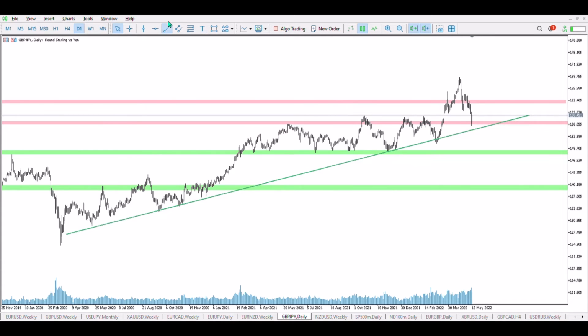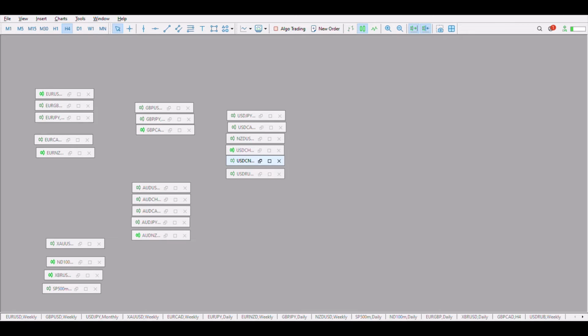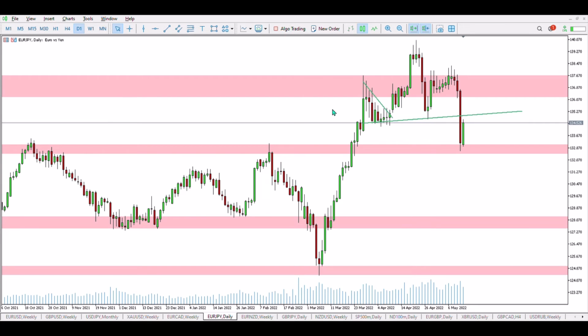Now let's look at the upper side of the channel. We see something like a channel here, right? A very nice trending channel. So usually the price keeps standing in this channel, and we can observe some new bullish trends. If not, then of course we may see some sort of an M pattern and we can start reversing, but that's less likely to happen. Let's see also some other charts, guys. Let's see what we have on the Euro JPY.